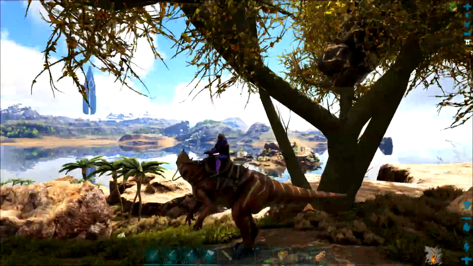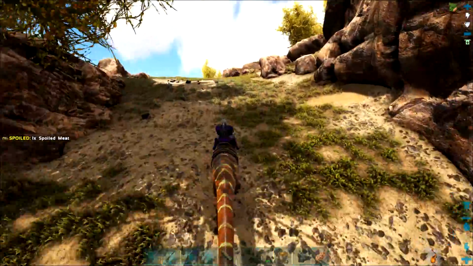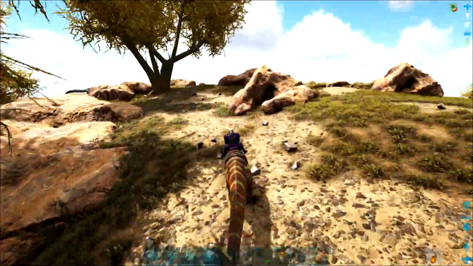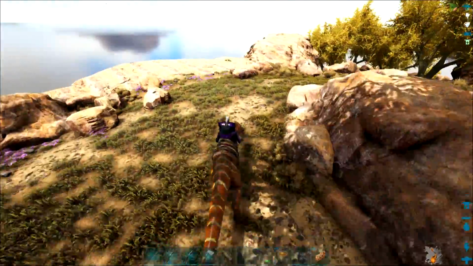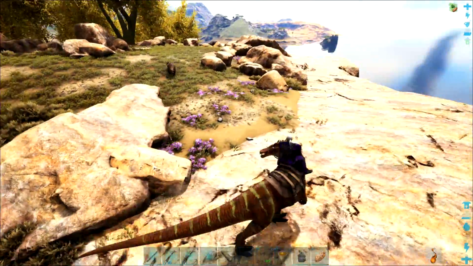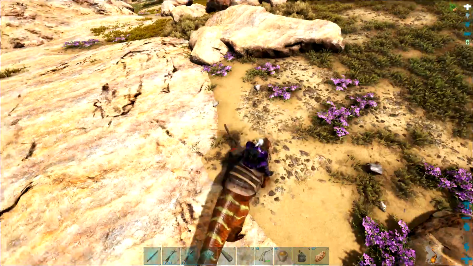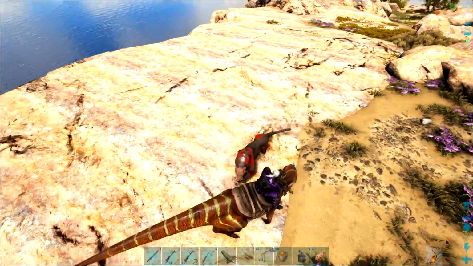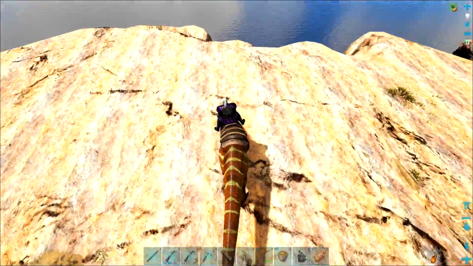Oh, a metal node in the tree. Some kind of strange metal tree disease. Hello, Saber. Alright, fine. Yeah, I'm glad these guys can handle themselves. They're pretty good.